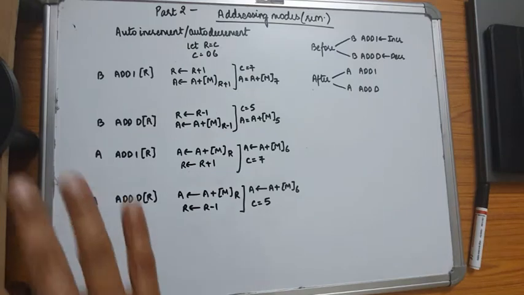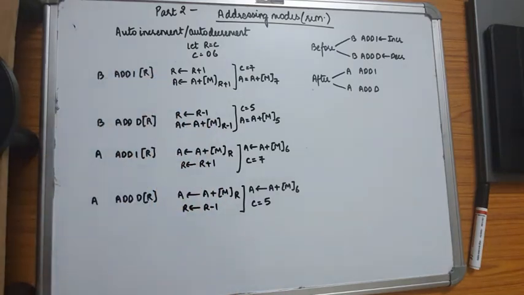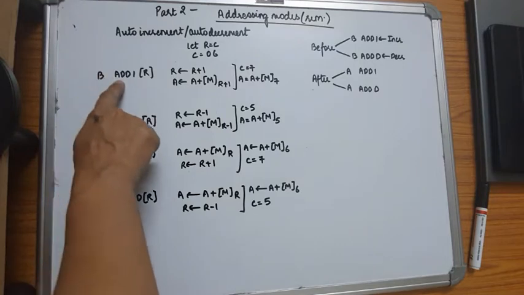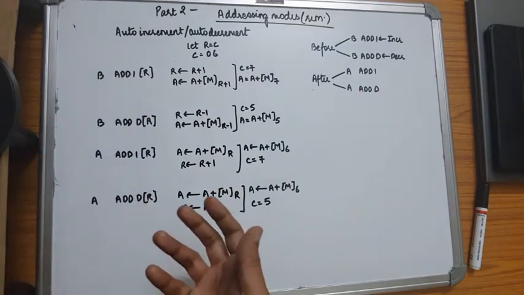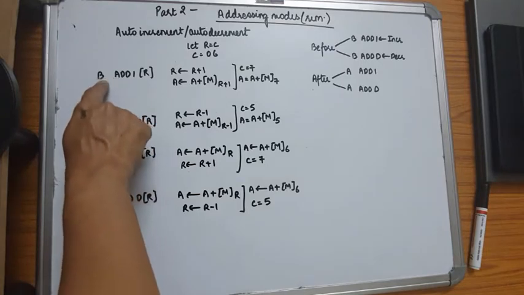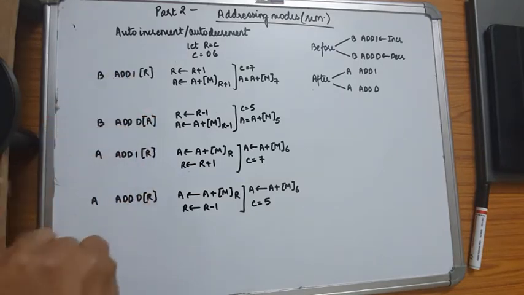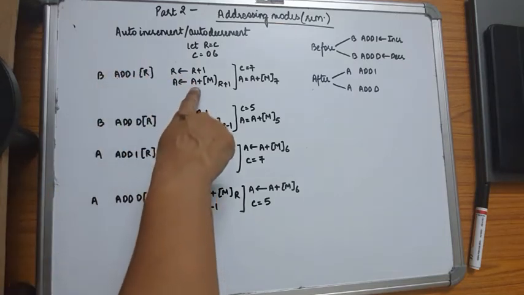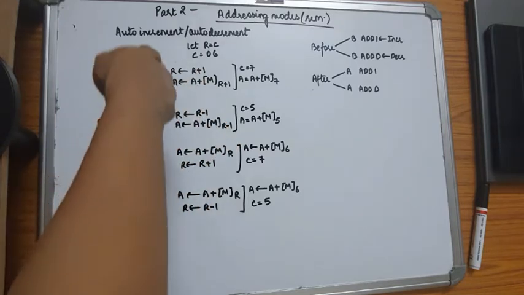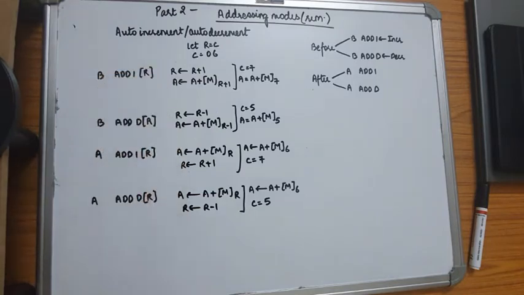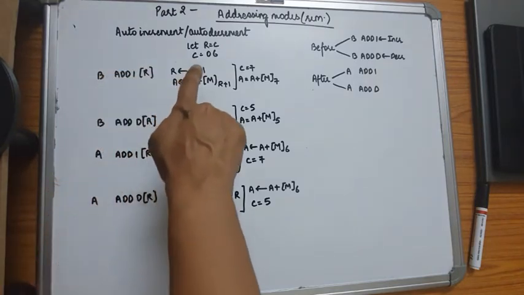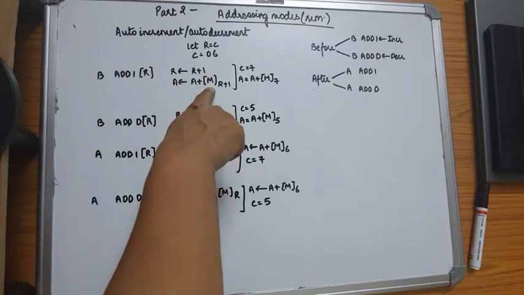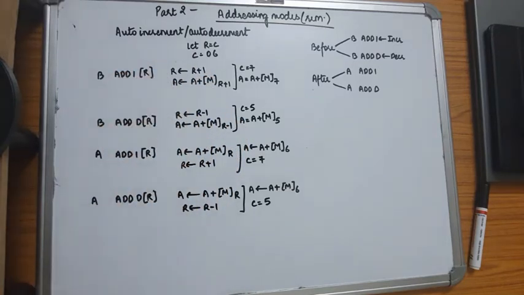How does this happen? Let's have a look here and then we will understand the explanation. Before add increment instruction says that the addition is required to be performed over the contents of accumulator and the memory location M whose address is given by this register R. All these instructions say the same thing: contents of accumulator are required to be added to the contents of memory location whose address is given by this register R. But now there are different variations to this.